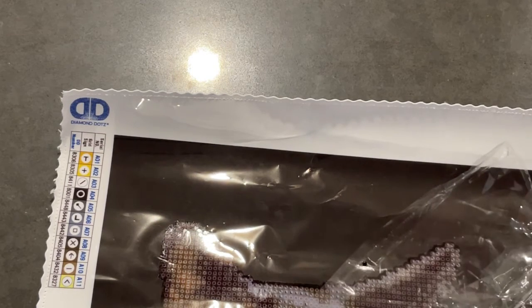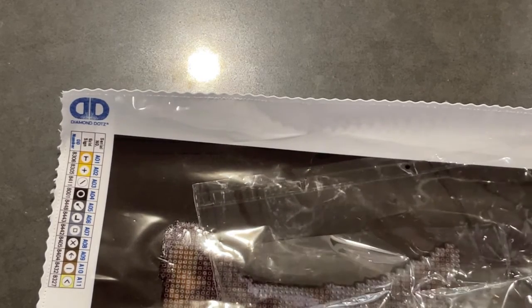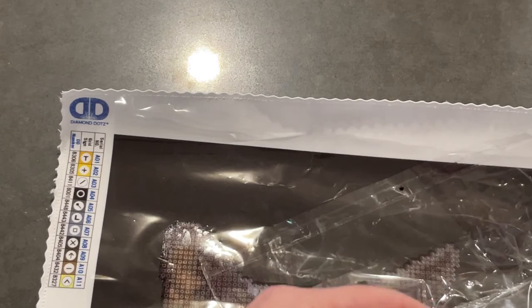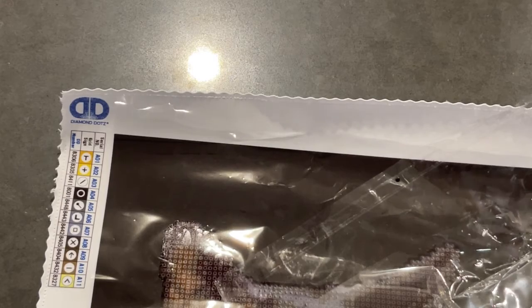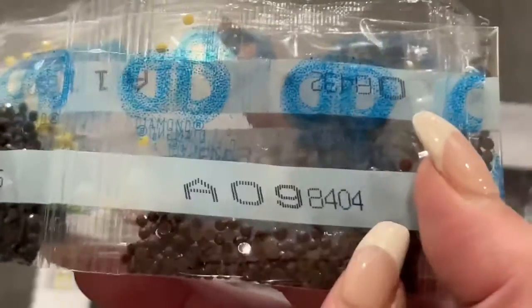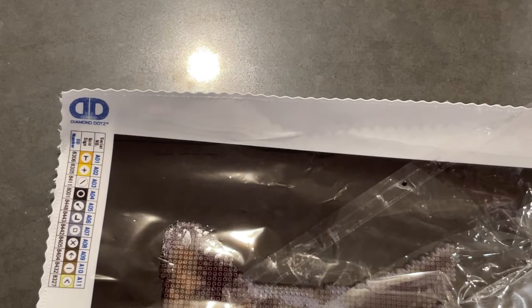I don't know if there's any ABs in here. Let's have a quick look. Pretty much a lot of black. Oh, look at, how's that for a piece of trash? I don't know that there's any ABs. Let me just quickly have a look. And I will explain what an AB is once we come across one. Short for Aurora Borealis, but they are numbered. The bags are numbered. And then they've got the Diamond Dotz code there to allow you to kit up.